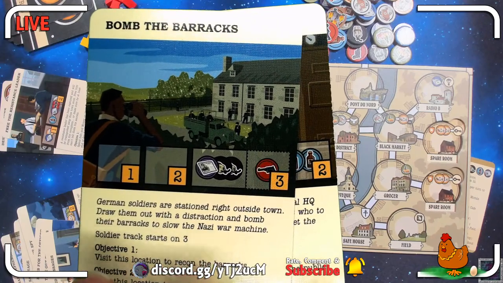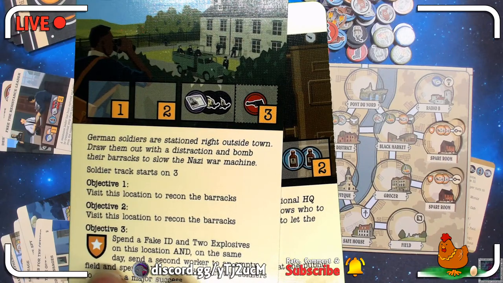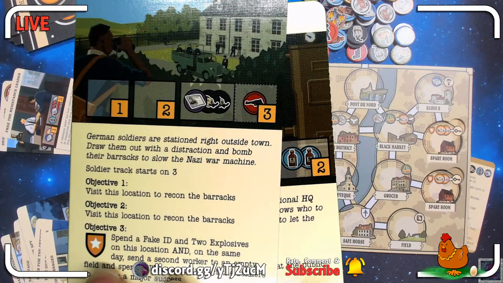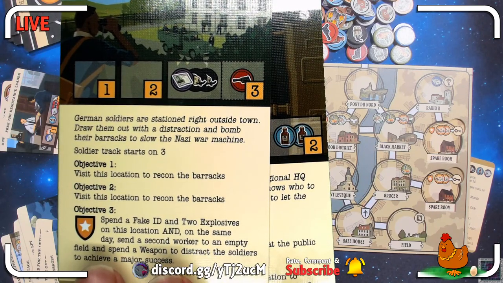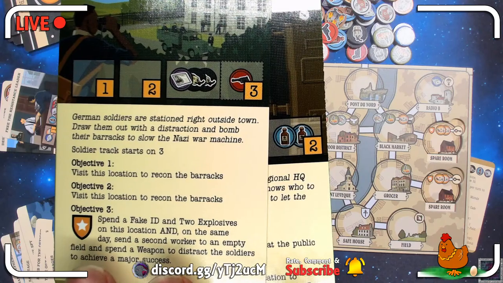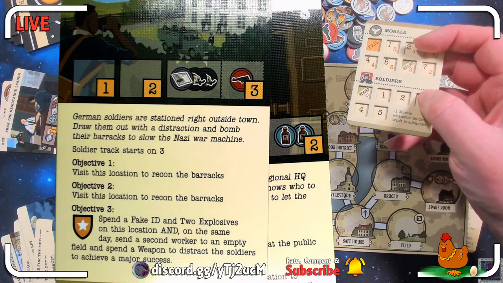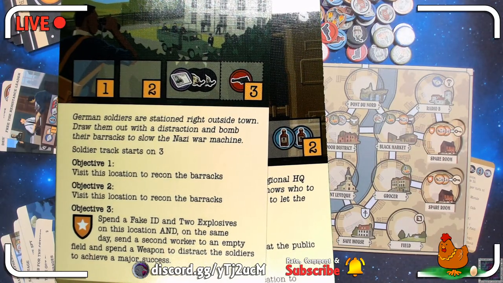Okay, the green screen loves this one as well. So, bomb the barracks. German soldiers are stationed right outside the town. Draw them out with a distraction. Bomb their barracks and slow the Nazi war machine. Soldiers start on 3, so that's on the morale track. So on this thing here, soldiers start on 3, so they're already out on the board. So visit all locations to recon the barracks.